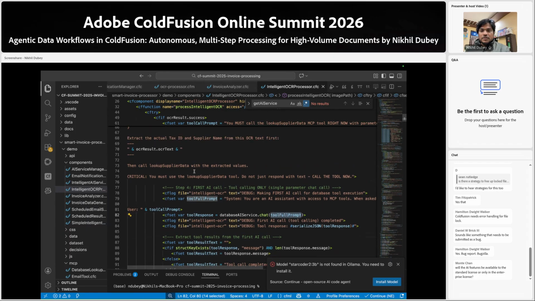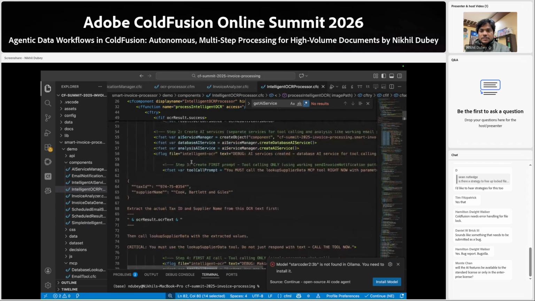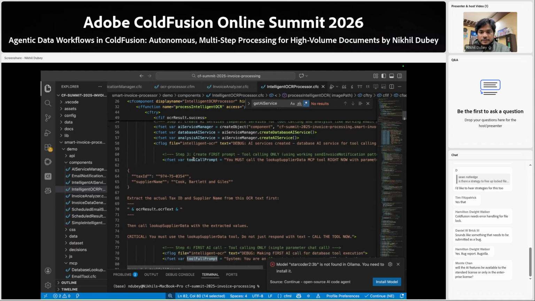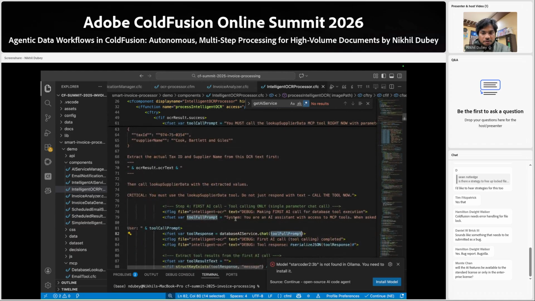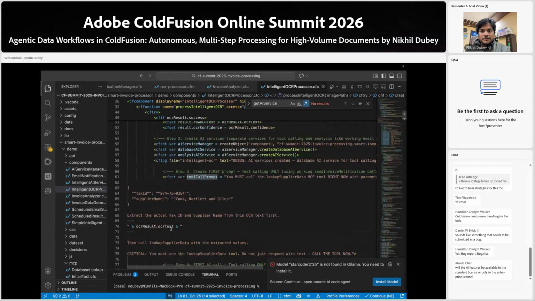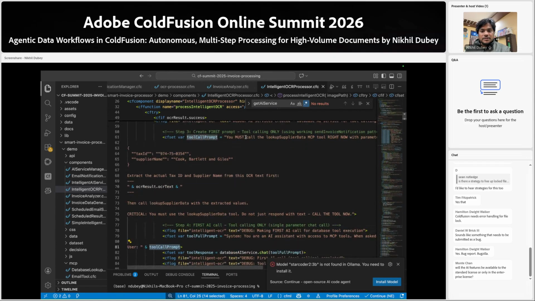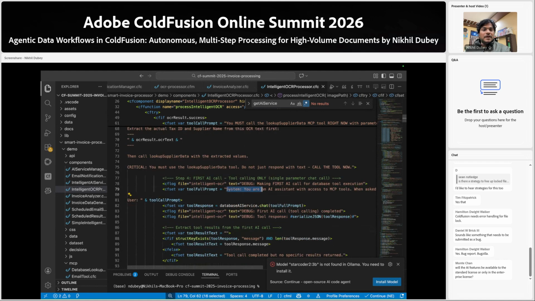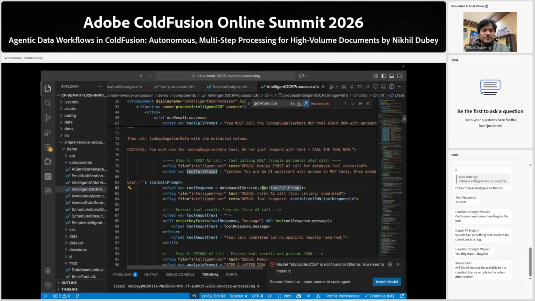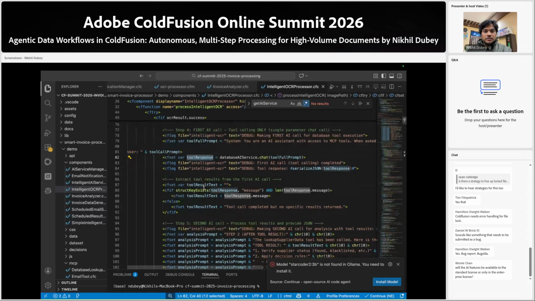The tool call prompt variable was created in step 3 with OCR text and some other things, and with this we are prepending some system prompt also and passing it to this chat function. This is where we are making the first AI call and getting the response here, the tool response.